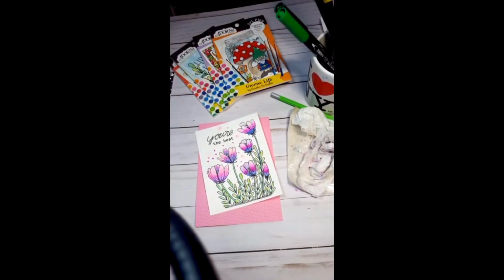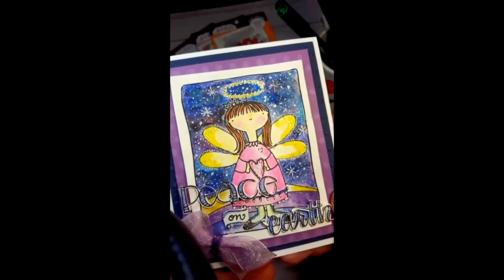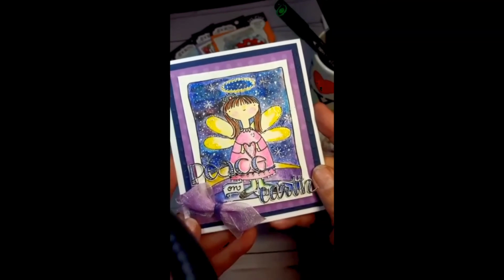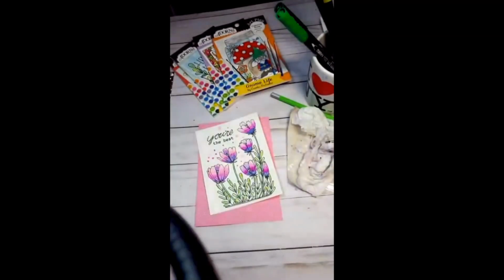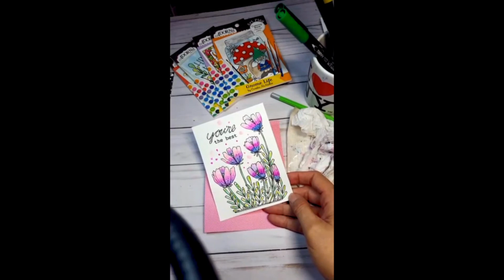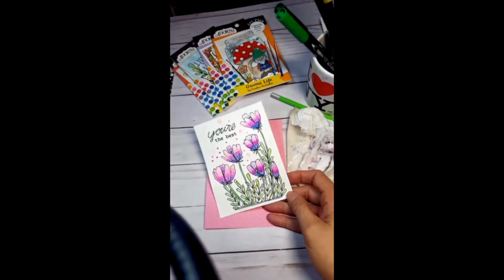Here's another one that features a colored background. See how close up I can get with that. I did sort of a galaxy background on this. This was a Christmas card. I couldn't part with it, so I had to keep it. You know, there's some things that we do, we just can't get rid of. And I meant to mention this image is from the With Love collection, designed by Catherine Scanlon.